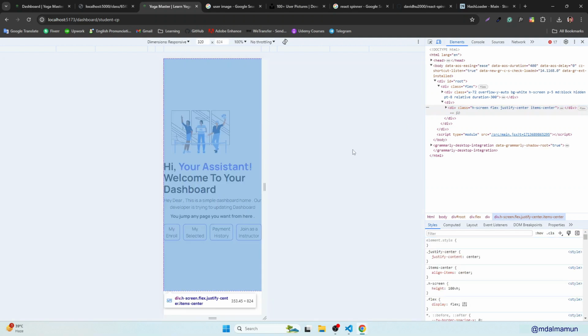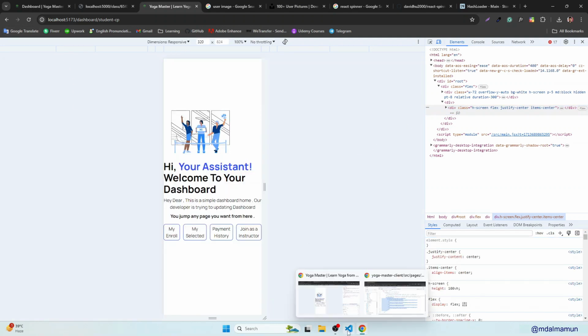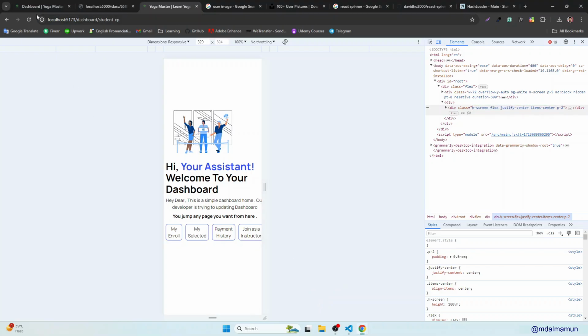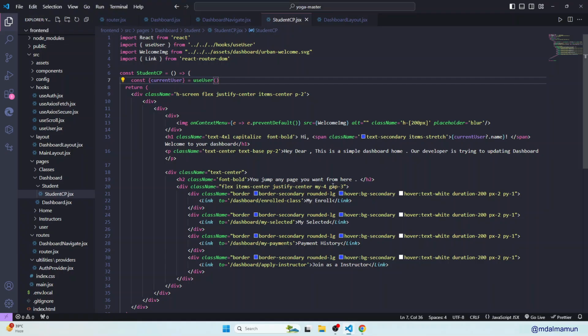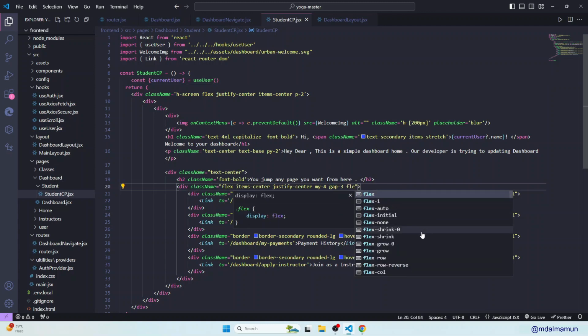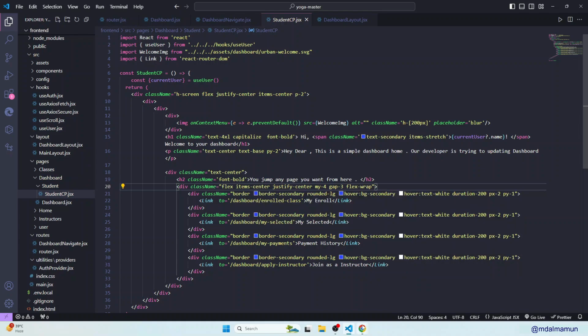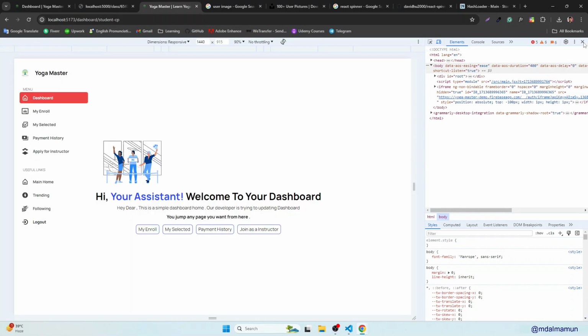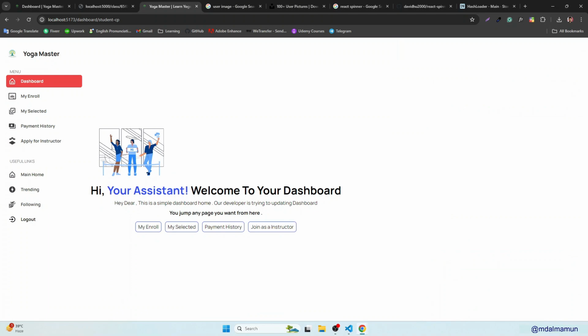And if you check it on small devices, here is something like this. We can add a little bit of padding, maybe we can add a p-2 for now. Okay, if you do this, then you have to define flex-wrap. Okay, something like this. It's best right now. Okay, I think this page is done. Next we'll do the other pages.